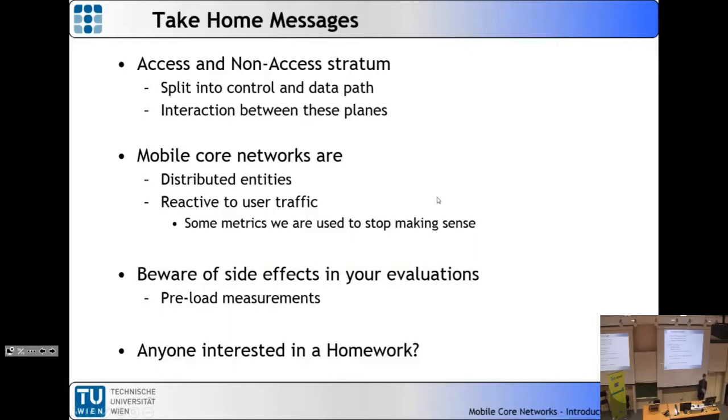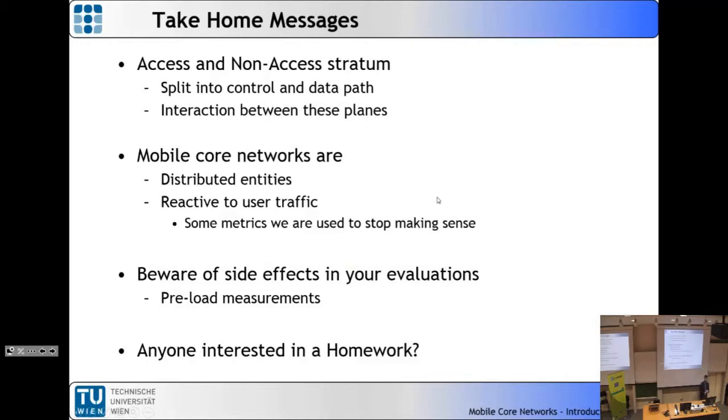This was just a take-home message, and to be aware of the access and the non-access stratum, so that there are parts you see and there are parts that might mess up your data traffic without you seeing it. Be also aware that you share these interfaces and these procedures. As said, the train that moves through cells over a routing area and then blocks all the other users. The other users don't have bad receptions. It's just that the network itself was busy with the activities.